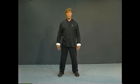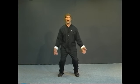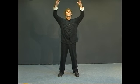Wu Chi stance. Again, feeling your root. The bottom half is sinking. The top half is rising. Looking inside, take your vision and pull it in so that you're feeling and seeing your body just the way you want it. Okay, Chi Kung. Inhale. Open. Gather. And let the energy relax down through you.